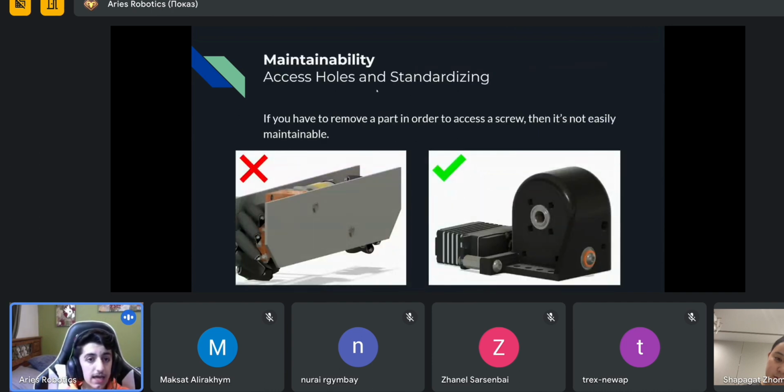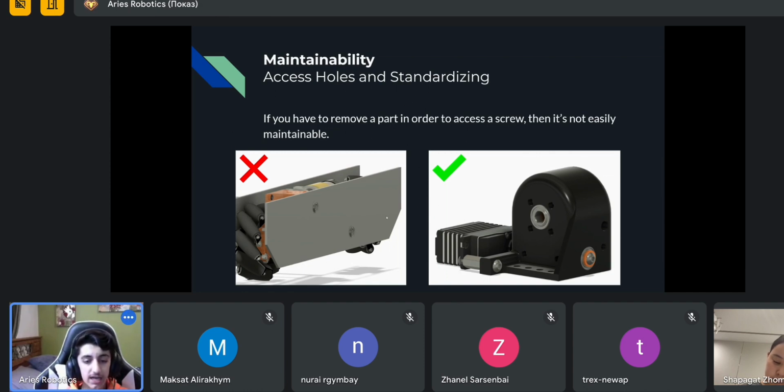Maintainability, right? This is probably one of the most important things you can take away from this: if you had to remove any part in order to access a screw, then it's not easily maintainable, right? If you were to have this drive system that we had originally, this was from a few years back, we were planning on doing this gearbox drivetrain where the motors were all inside the drive here, right?